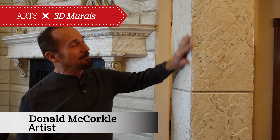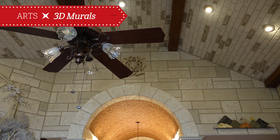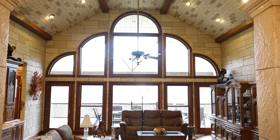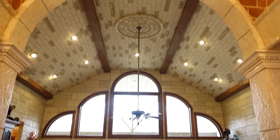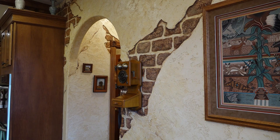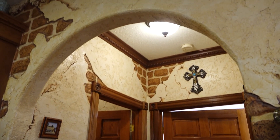This looks like a rock, feels like a rock, but it's actually plaster. The concept of the whole house — I do what I call theming, where I'll make a gothic castle room and then you can walk into Tuscany, Italy in the kitchen. It's awesome. I would have never dreamed of being able to live in something that looks like this. You've got to see it to believe it. You can't describe it.